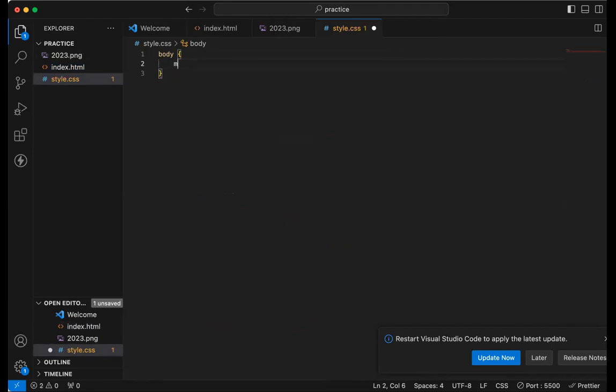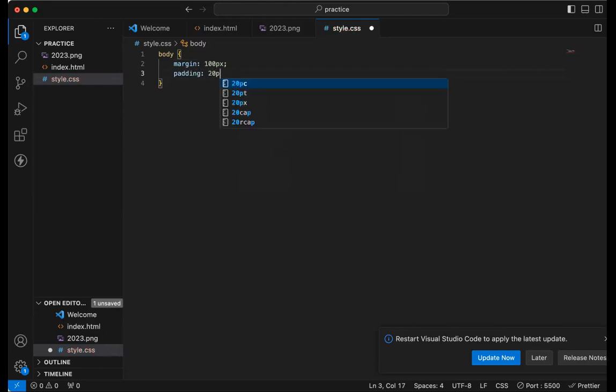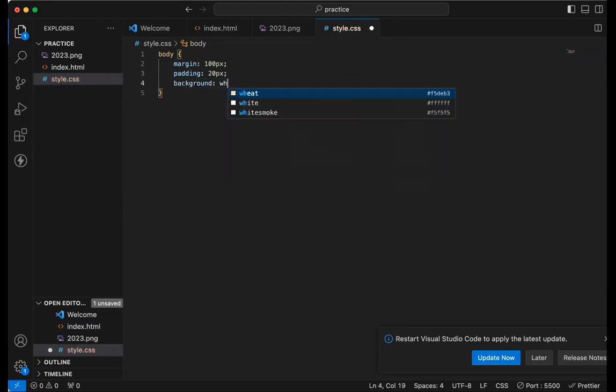So for example, I will give margin 100 pixels, for example, and then padding maybe 20 pixels, and then background I will do maybe lime color.